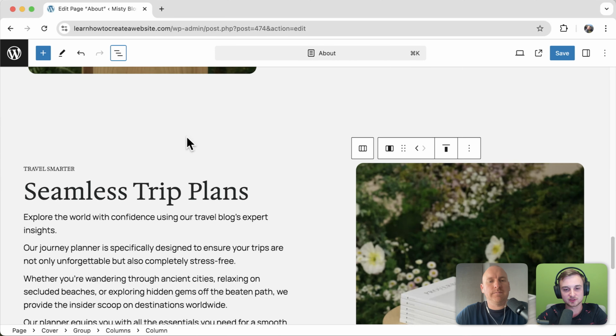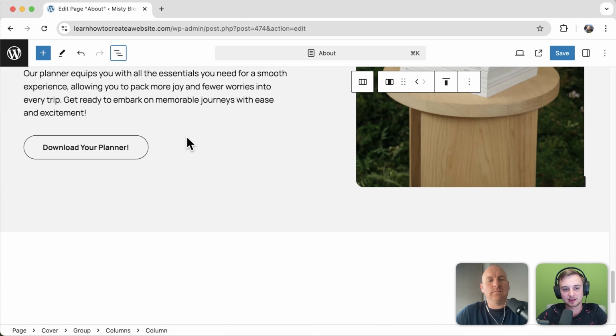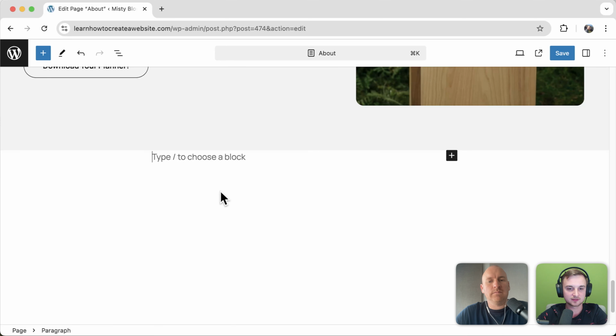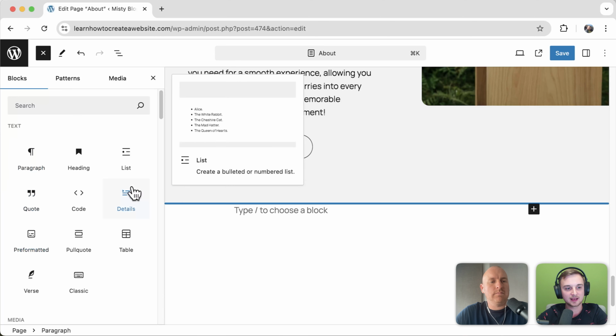And I think this layout is super cool for all sorts of content that you might want to add on your about page. Another thing we can do is we can scroll all the way down. And if you want to add something completely new here, just click anywhere in the white space and then we can click the plus icon. And let's browse all elements. So now you can add anything you want here.